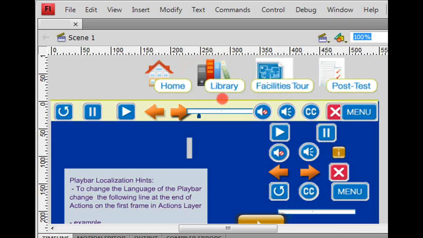So I've added those, and those will now appear in the interface where I position them. I have them close down here, but when I export it and they appear in Captivate, it's up in the upper right-hand corner, at a certain distance away that I've set in the action script. And then in the action script, I actually have a get URL function assigned to these, so that'll actually open up another section, another Captivate project.